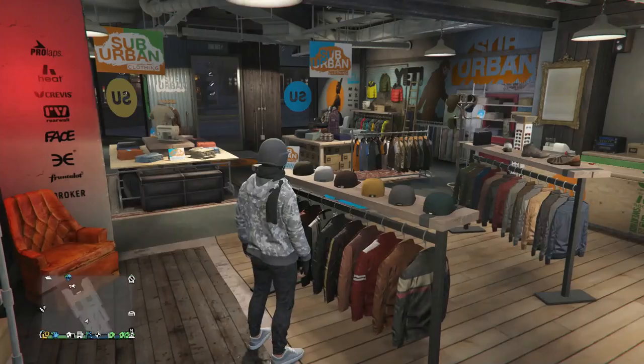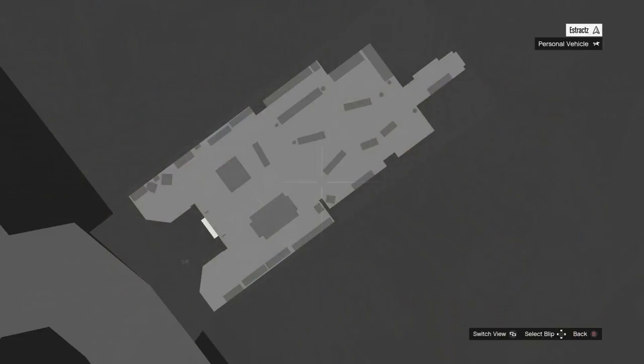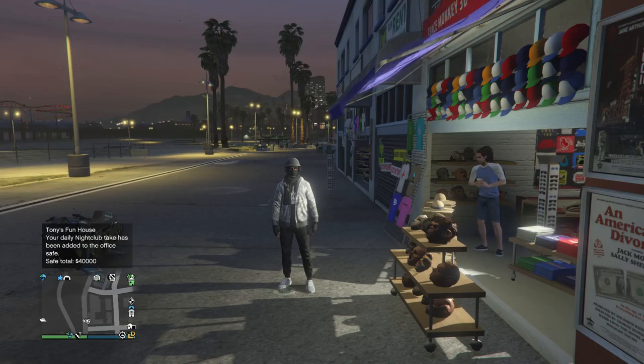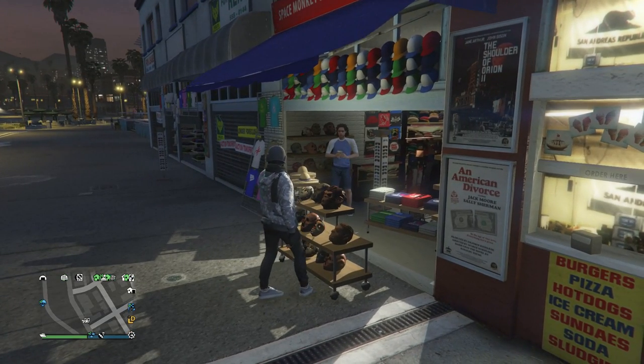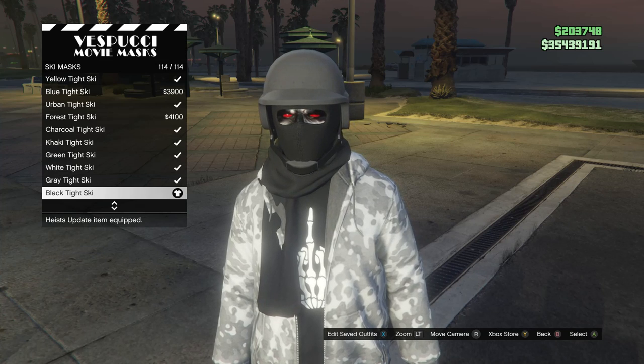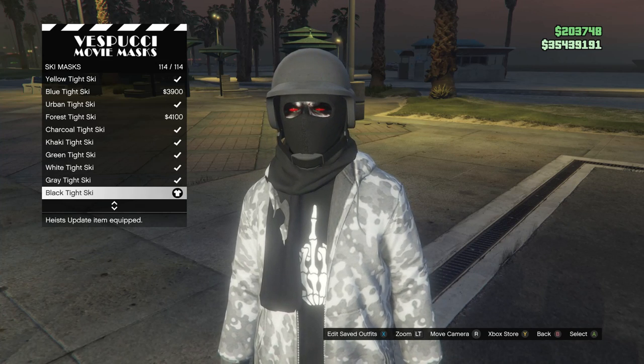Now that you do have the bulletproof helmet, for this outfit, you're just going to want to go ahead and head to the mask store. And when you are at the mask store, you can walk over here to the mask, scroll down to ski mask, which is on slot 19, and go ahead and buy the black tight ski, which is on slot 114.